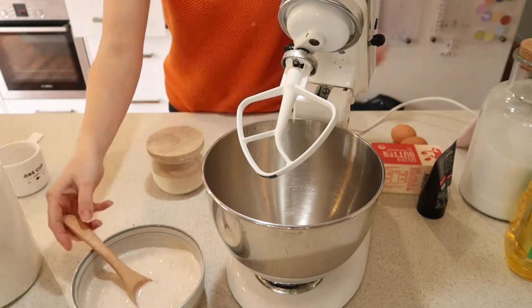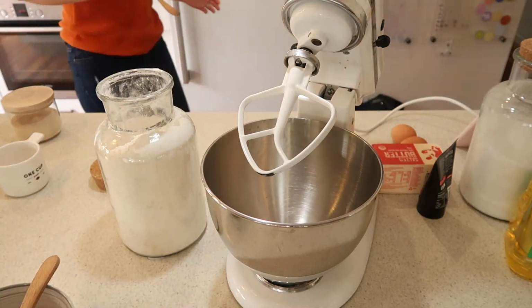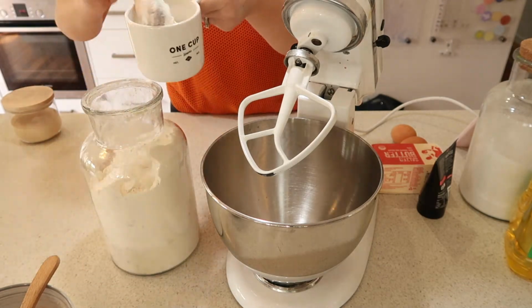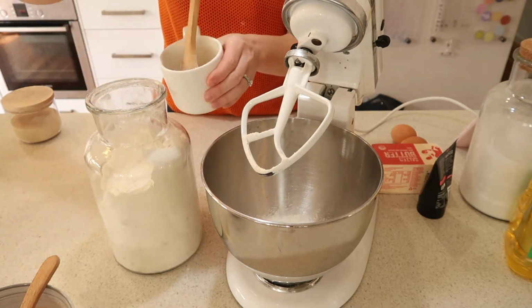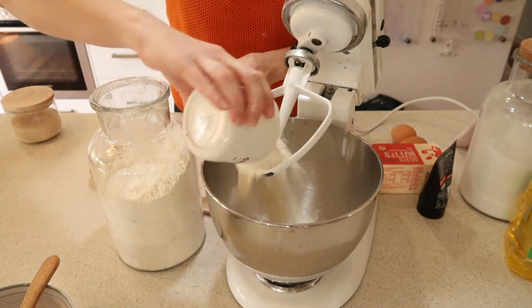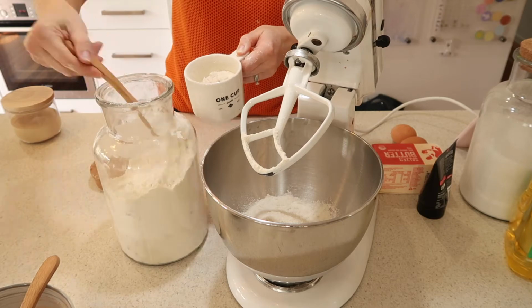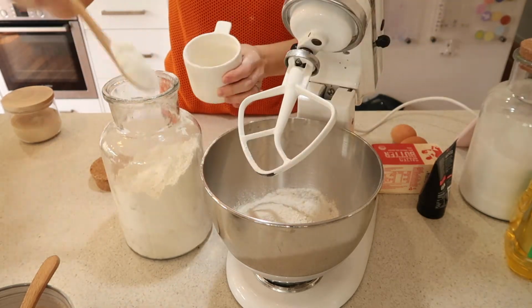2 teaspoons of salt. You need a 1/4 cup of sugar. White sugar, caster sugar is what I used. 2 teaspoons of vanilla extract. I only had vanilla bean paste. That's what I use. I guess you could use any kind of sweetening agent for them. 2 eggs and a 1/4 cup of unsalted butter. Now, I used normal salted butter. Didn't know the difference. I don't think it really mattered.